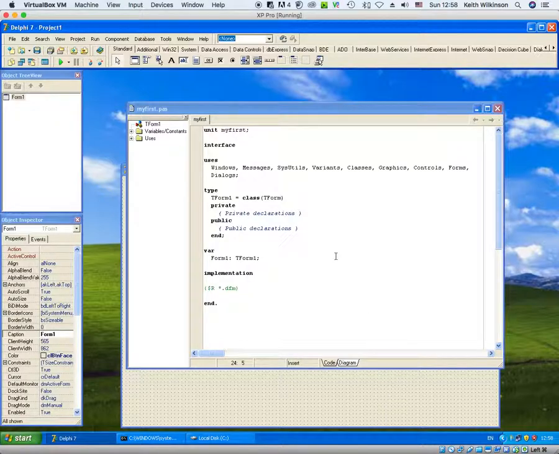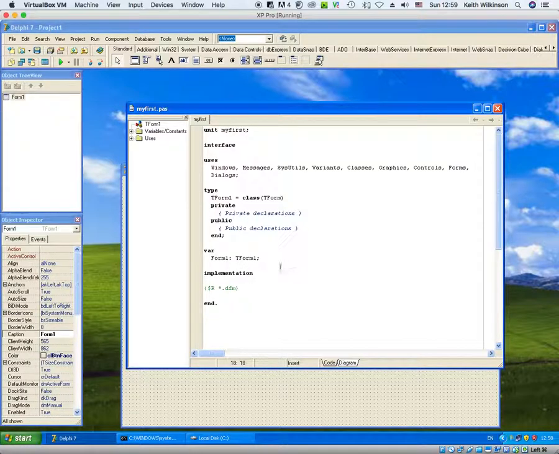So, what we have in Delphi is Pascal, and we've seen Pascal, or you've had a look at Pascal hopefully, which doesn't contain as many items as this does, but it's the same method. If I want to declare a variable called x, I need to be in the variable section, and I need to say x is an integer, end it with a semicolon, the same that I did in Pascal.